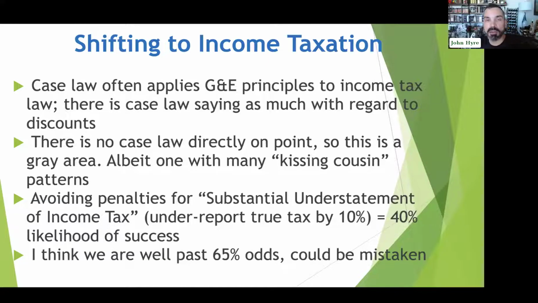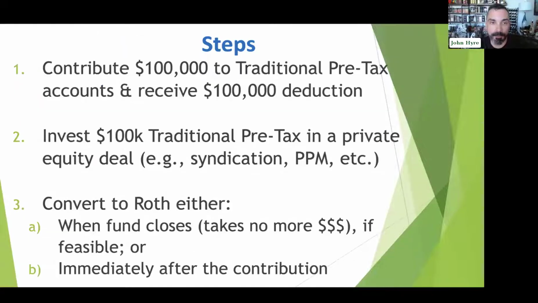What do I think the odds of winning this are? This goes to tax court. I think we got 65%. Why is that important? In order to avoid penalties, and again, I put some word there for the geeks on the call who are accountants or know what 6662(a) penalties are, the way to avoid those is to have what's called substantial authority, which is a good argument. What's a good argument? 40% chance of winning. I think we're way past that. Now, could I be wrong? Sure. I don't think I am, but could be.